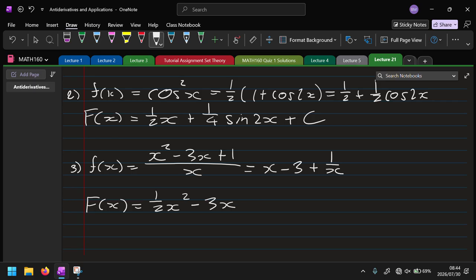Okay, and then the 1 over x. Remember, that was the exception to the power rule. This is x to the minus 1. But if we add 1, we get 0. We can't divide by 0. So we can't use that. So this was the exception where this becomes natural log. Yeah. Remember, we did that with the inverse functions. So the derivative of the natural log is 1 over x. Antiderivative of 1 over x, natural log. It goes back and forth.